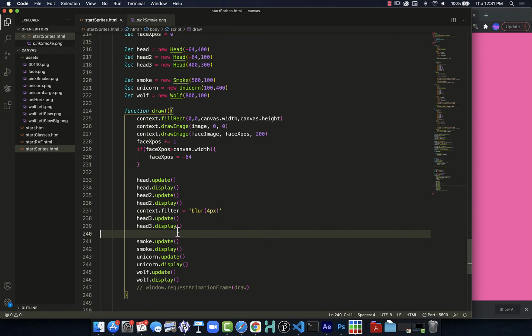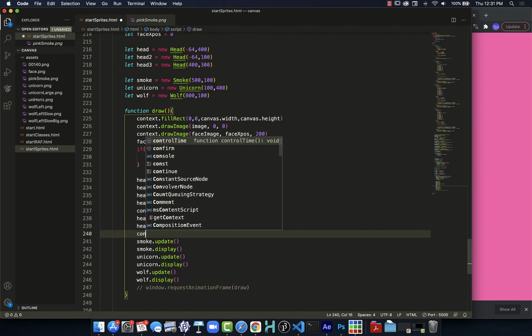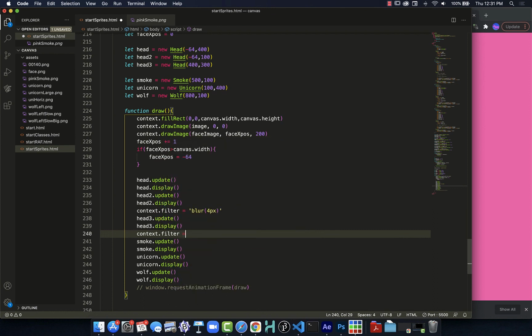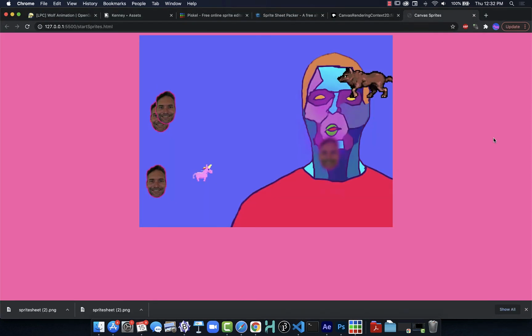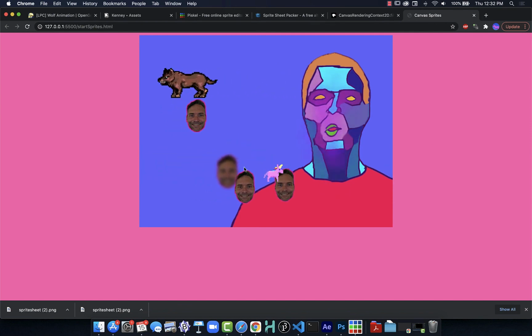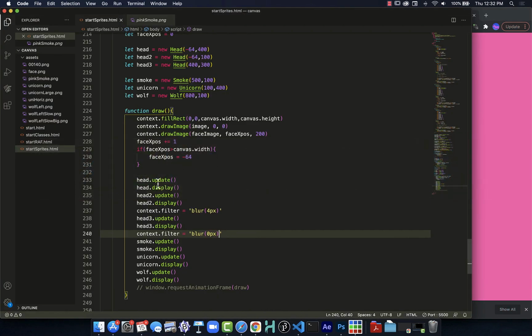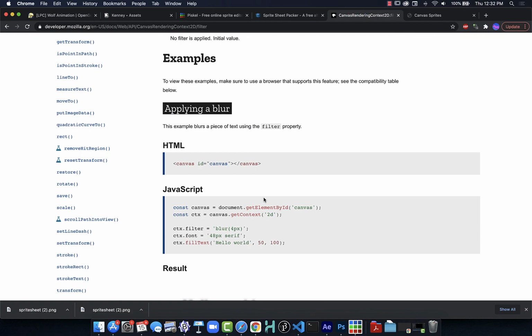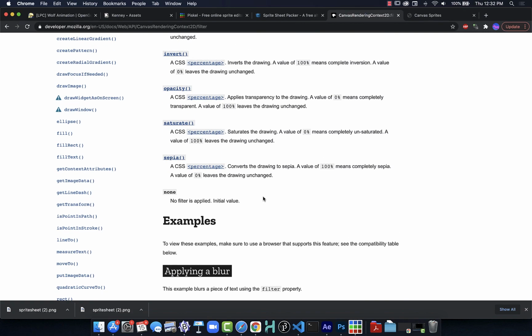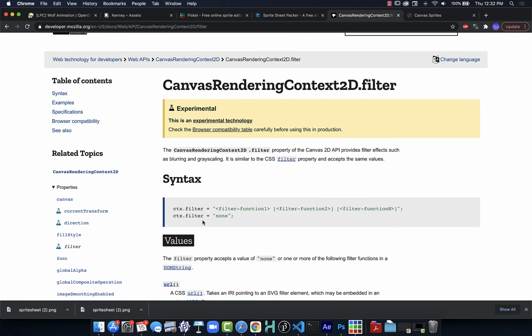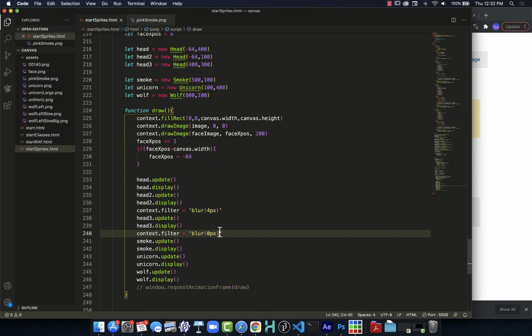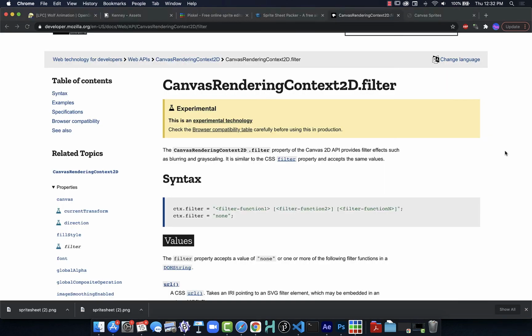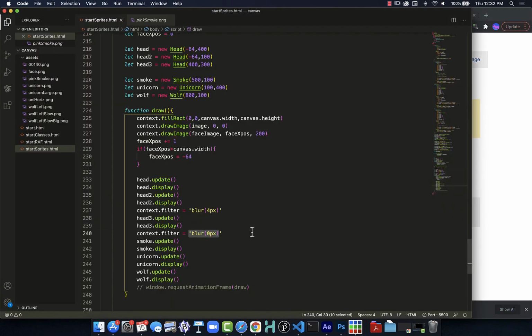But if we just apply it to something and then we undo it, so now if we say our blur is 0 pixels, now what we'll see is only that one element has the blur applied to it. So when you're applying filters, you have to apply them and then effectively unapply them so that they're no longer being done. Or we can say filter none as well, so it's filter none in quotes.